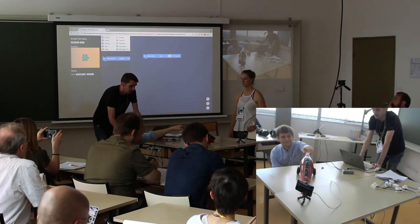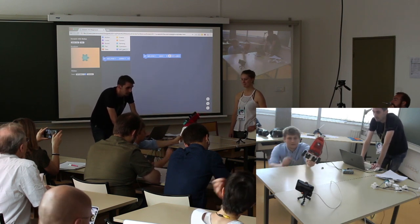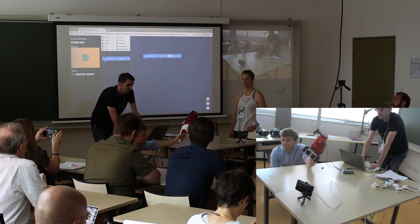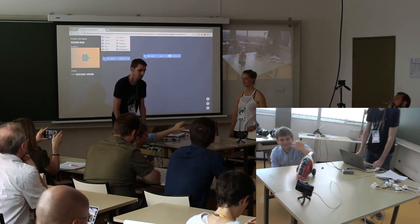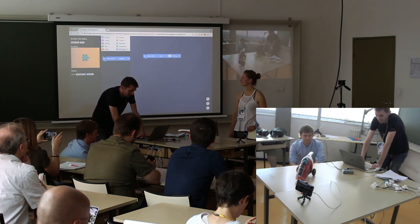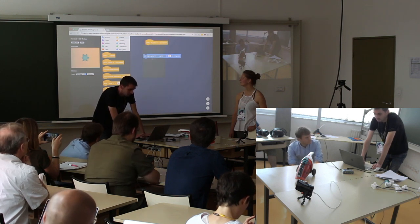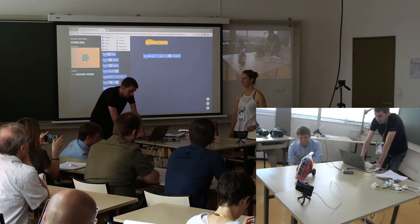So maybe if you can hold it, so we just crash anything. And just set the right speed to 20 and it starts moving. I can stop it and make it go the other way. So of course, as I'm a roboticist, the first thing I want to do is to build myself some soft interface to drive my robots everywhere. So once again, all kids doing Scratch know how to use those key functions. That's when you press a key, it's just called this kind of blocks.